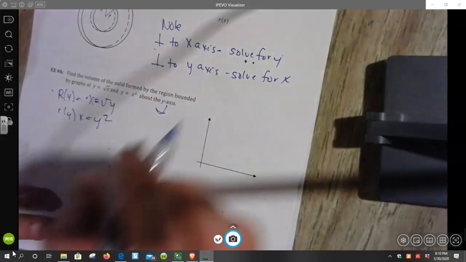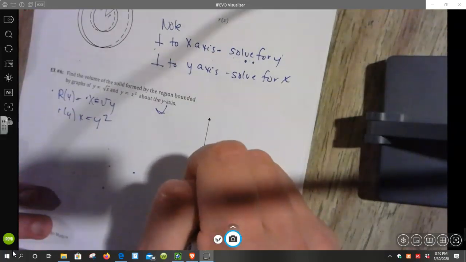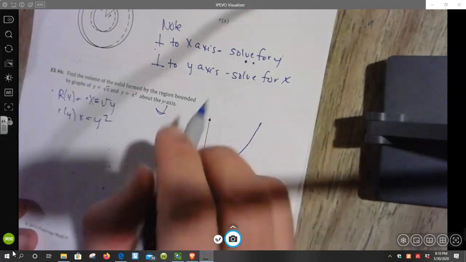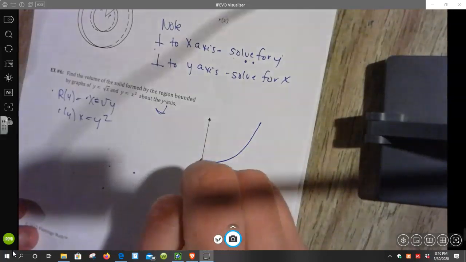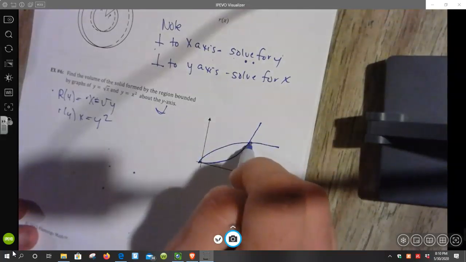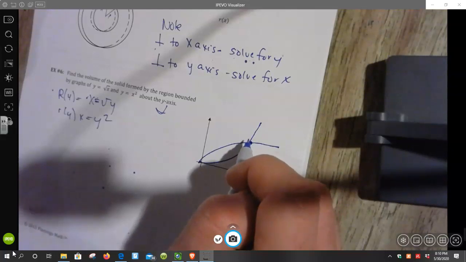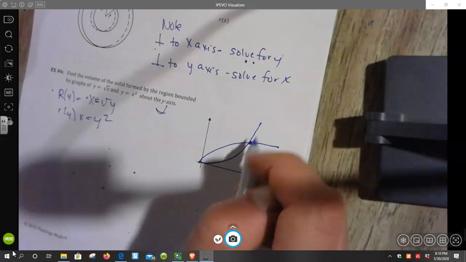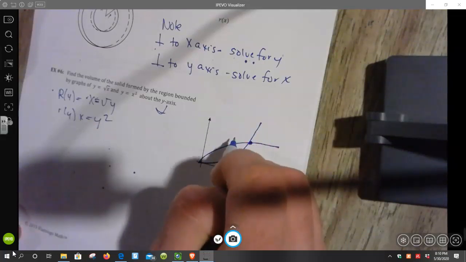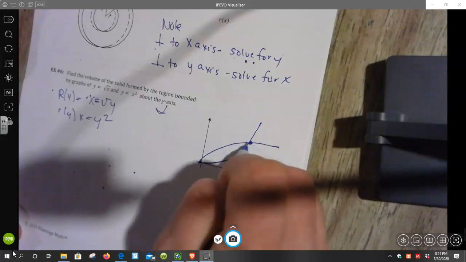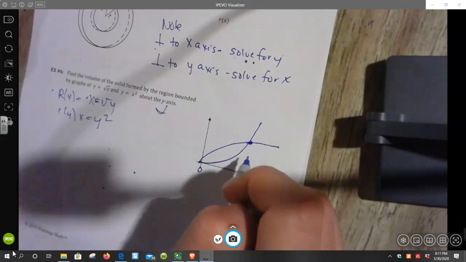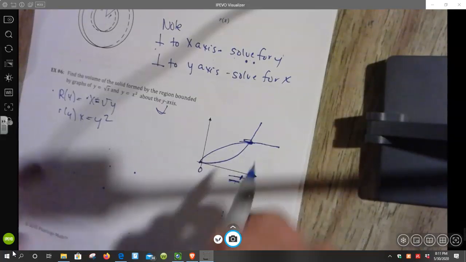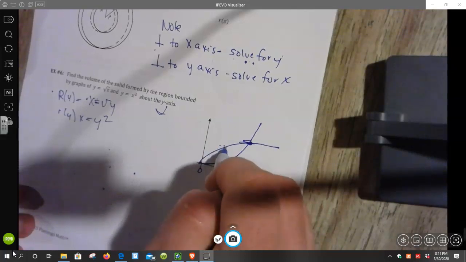Now how do we know that? Because we have y equals x squared, and we have y equals the square root of x, and they come together right at 1. So actually y equals the square root of x grows faster than y equals x squared does before 1. So on the interval 0, 1. How do we know that? Because that's where they meet. So we're going from 0 to 1, and we're going in terms of y. So it's from 0 to 1 this way. Okay? And we're going around the y-axis this way.